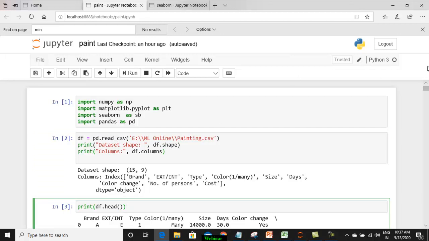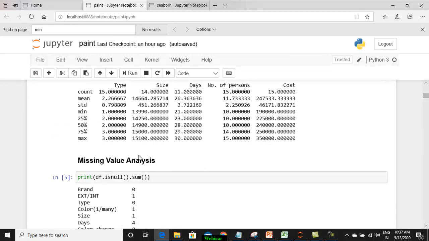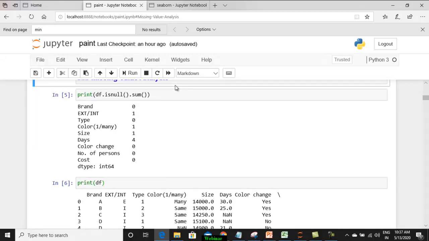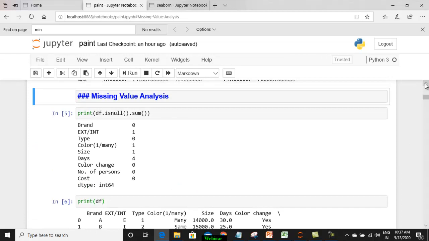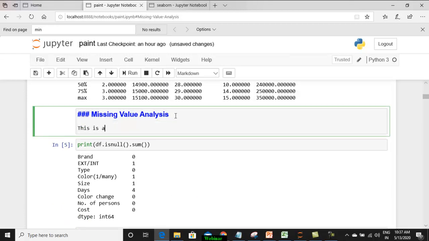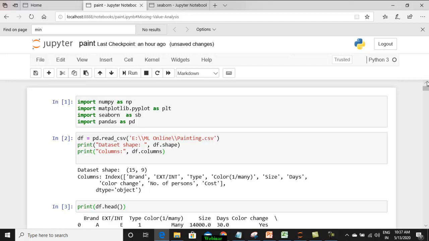And the other advantage is somewhere in the middle you can see here. Okay, I have given a comment. So this is what we call the markdown cell or the text cell. Okay, so you can write any kind of instruction that you want. For example, here in order to make it a header, I have given the hash. I can write. So this is a block. It will just be available as text. So it has the combination of both text and code. So you'll feel the comfort in doing so, right?